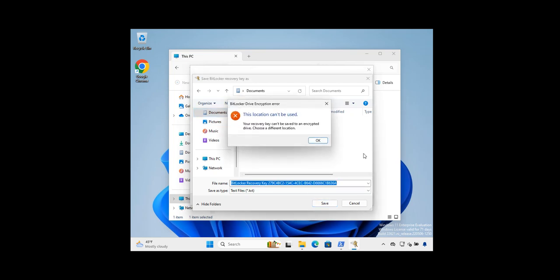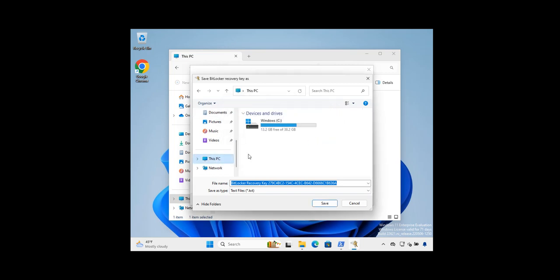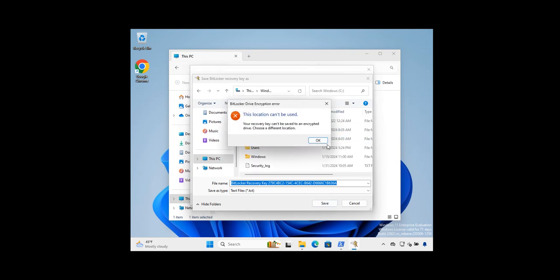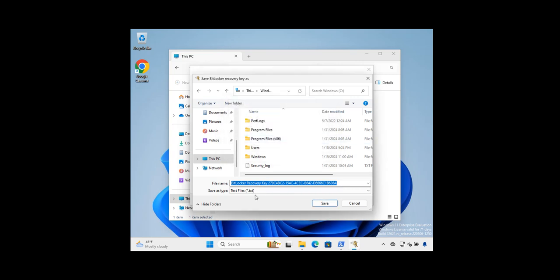It says encrypted drive. Choose a different location. So it tells you directly to the C drive. It doesn't give you an option here.